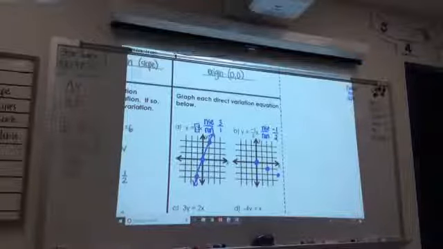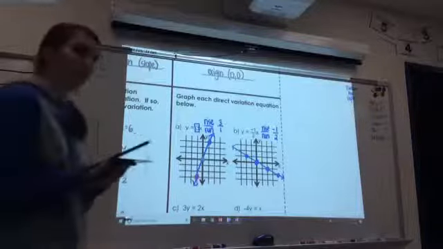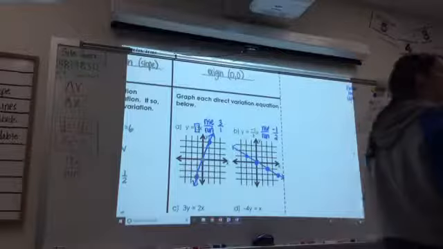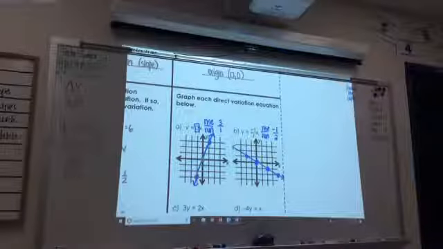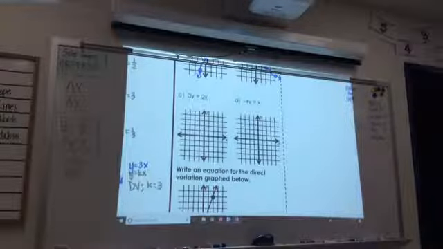It's right there. But what's the opposite of down 1? Up 1. What's the opposite of right 2? Left 2. So notice, when I connect these dots, they're all on the same line. They all have the same rate of change. It's constant. Are we okay with this? Do you see the difference between a positive and a negative line?